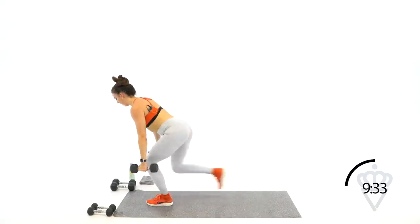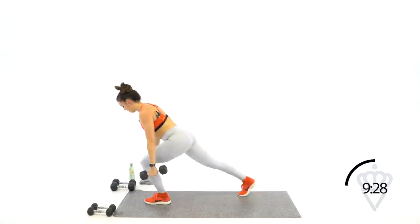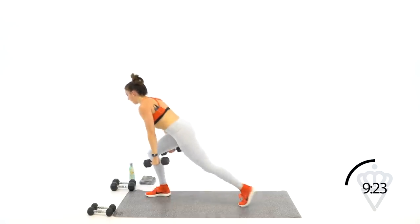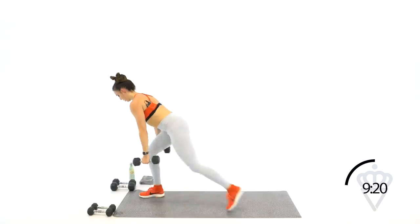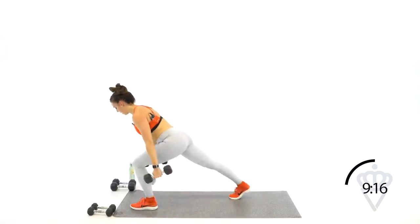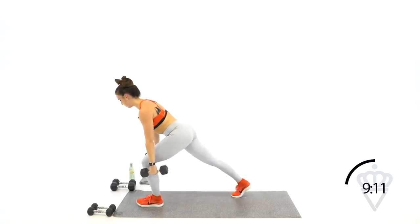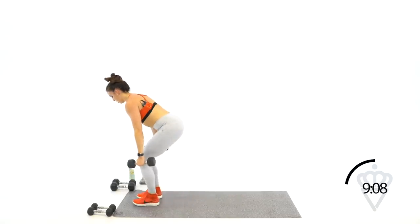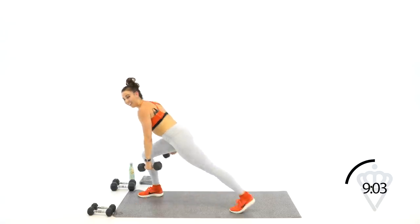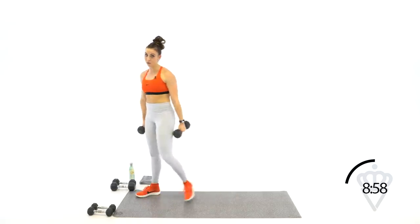1, and 2. Okay, notice my hips up front are not shifting backwards. They're staying up top, right over my knee. Okay, hold this half squat. Your chest is gonna be placed right over your front knee. But the thing is, your butt's not going up and down and up and down, right? You're staying low, reaching back, coming back to that low squat. It's the last circuit, so we're going hard, right? 4, 3, 2, 1, let's rest.